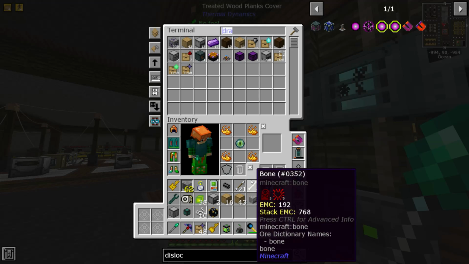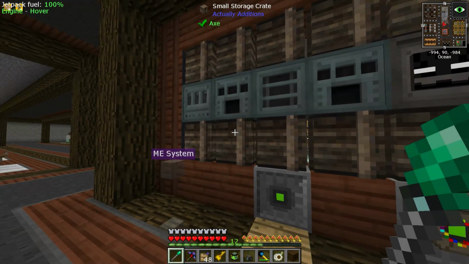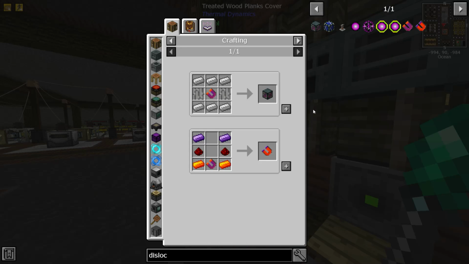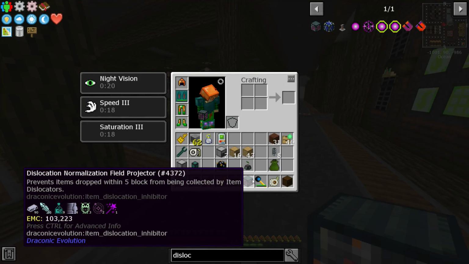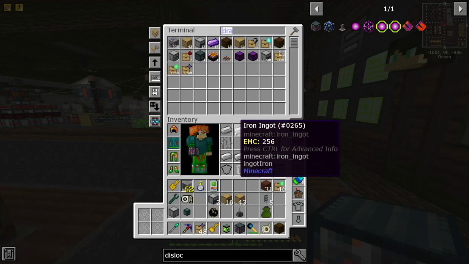In the meantime, I will clean up my inventory slightly because I picked up all of the random junk. Okay, and then we can turn that into a dislocator, and the dislocator can turn into an item dislocator, and that can then turn into a dislocation normalization field projector, which prevents items dropped within 5 blocks from being collected by item dislocators. We might need 4 of these.